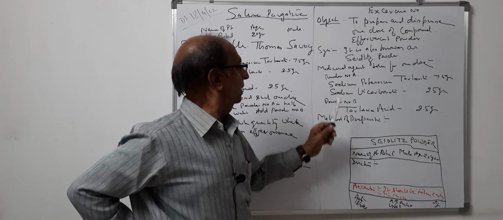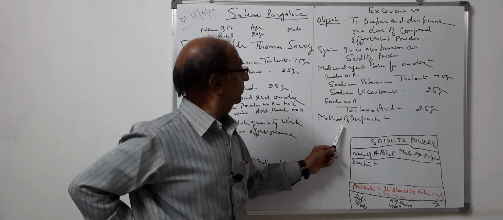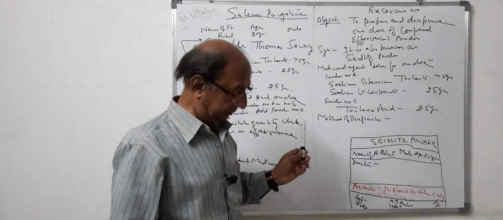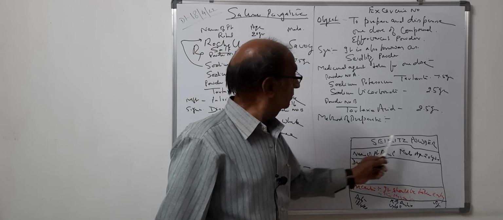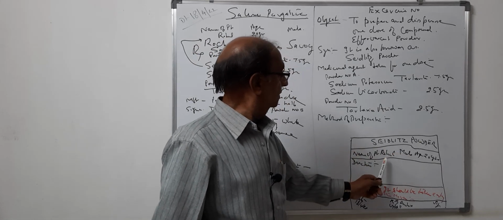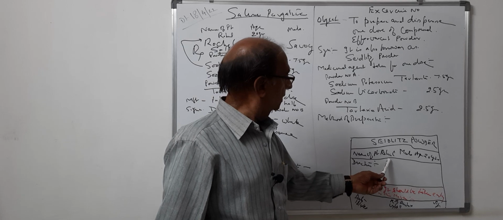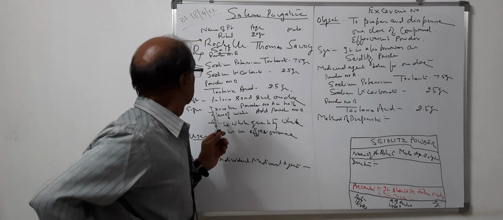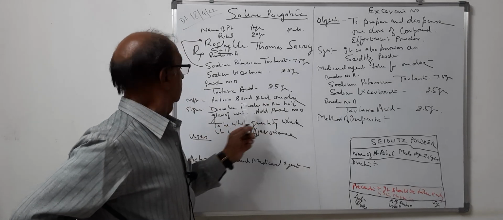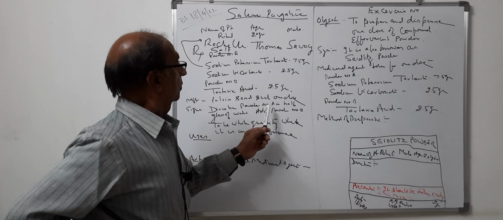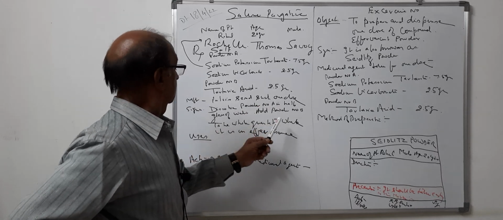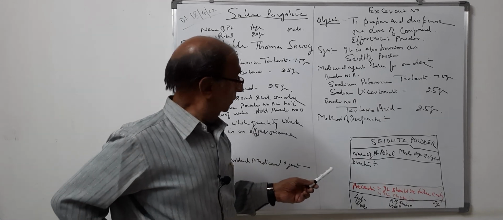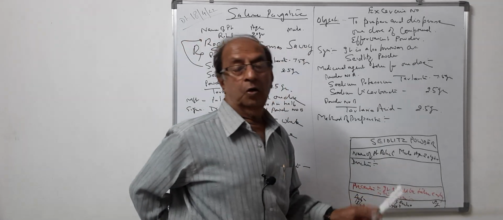These two, powder number A and powder number B, both are packed in one bigger wrapper, and on the back side you can label it Seidlitz powder. Name of patient I have arbitrarily written is Rahul, male, age 20 years. Direction you will write: Dissolve powder number A in half glass of water. Add powder number B. Take the whole quantity while it is in effervescence. Precaution is it should be taken early in the morning.